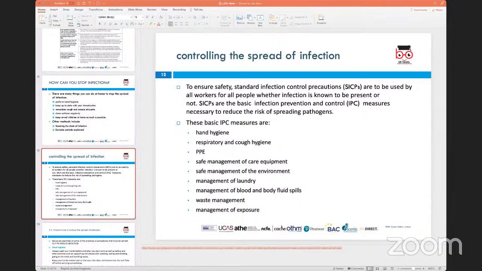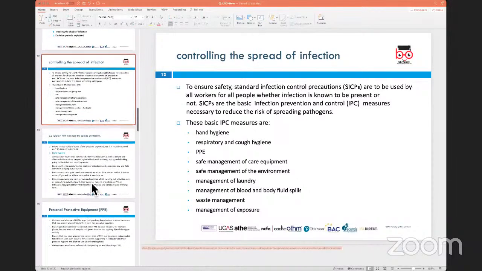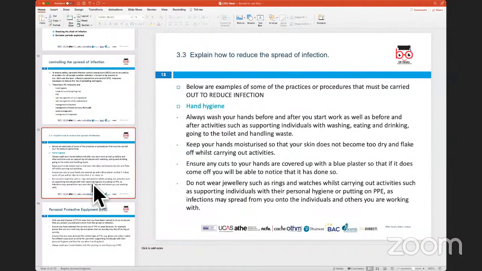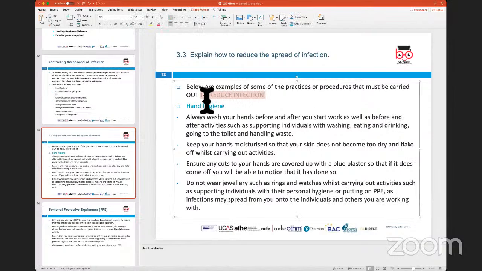This particular article, I'm going to save it as a PDF and make it available for you on Moodle, because it's not general guidance; it's guidance primarily for health and social care setups, or health and social care related organizations. Now, the next one talks about explaining how to reduce the spread of infection. I have taken material directly from the government website in terms of guidance, and there are lots of ways through which you can reduce the spread of infection, and I've listed them out in a few slides.